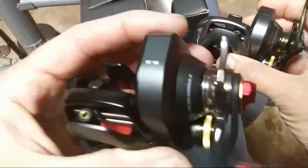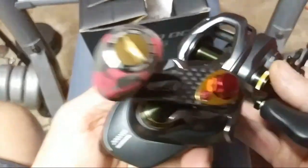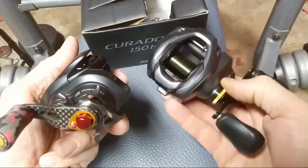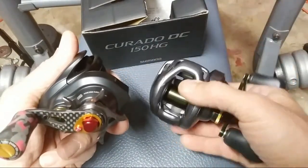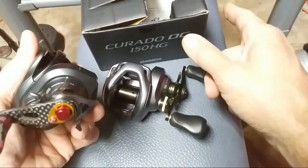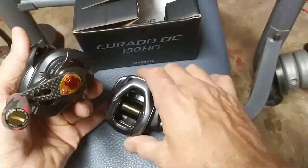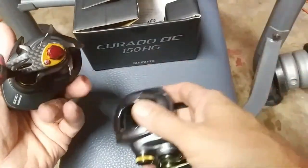Now this one, here's my highest gear ratio. It is 8.5. This is 7.4. This is XG, HG. I'm thinking I'm going to want this one on the rod that I plan on making longer casts, like say with the crankbait, or possibly even the rattle traps. I'll make that, what I call take it downtown. Send it out there as far as I can and come back. That would probably be a good one for that.